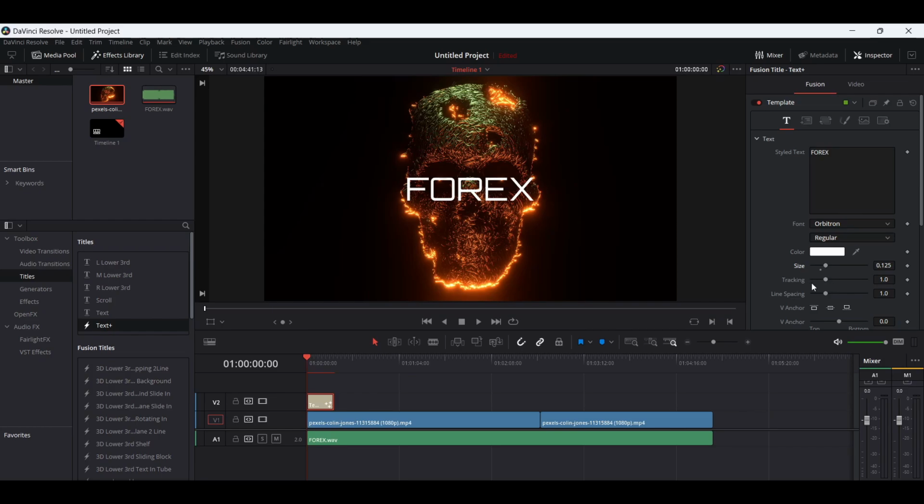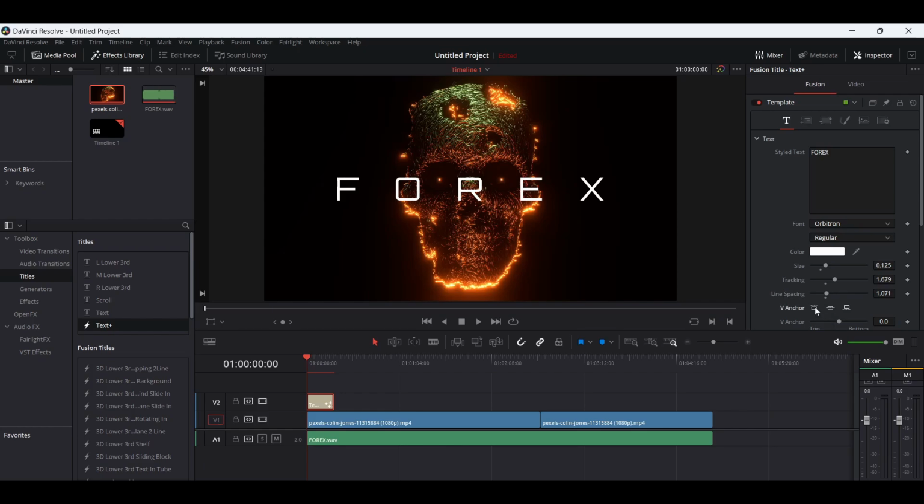You can also change what's known as the tracking on this, but actually it's the spacing between the letters. So it's kind of over this skull's eyes, so I'm going to increase the tracking on it just to split the letters out like so. That can look quite cool. Line spacing, just remind myself what that does. I'm not quite sure what that does at this point.